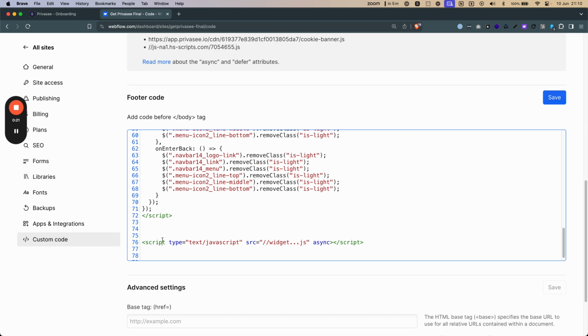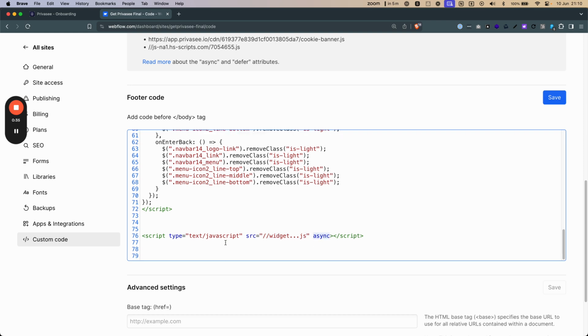As an example, we're going to use this script here, which we're going to call Trustpilot. The script has the script tag, a type, a source, which is normally a URL, which I've shortened here, and an async property as well. There are a couple of things that we need to do here. We need to look at the type, we need to look at the async tag, and we also need to add an other category. Follow the steps with me to make sure that this script is properly configured and blocked.